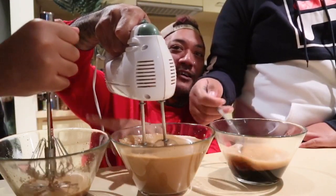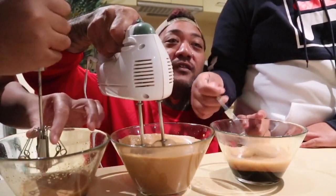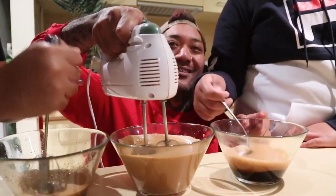She's using the whisk over here. I'm using the blender. And she's using the fork. Look at that, guys. Like a cappuccino bowl, mate. While the girls are still whipping, I finished like half an hour ago.